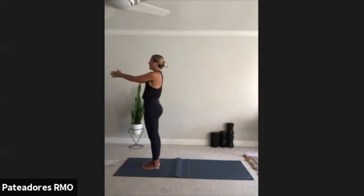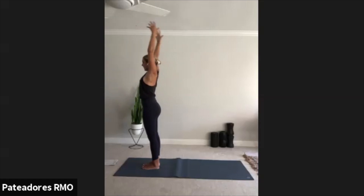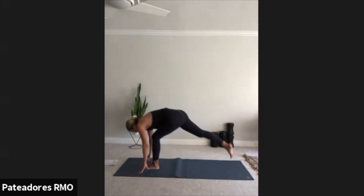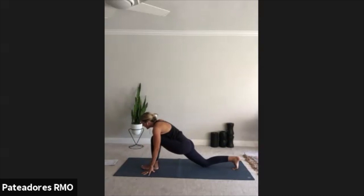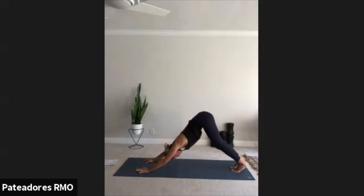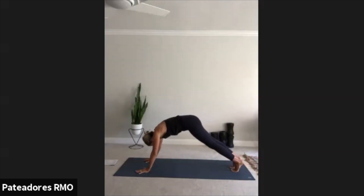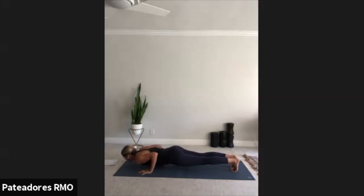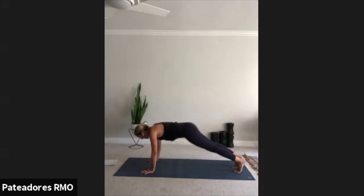Let's get started. Arms forward and up, maybe a little backbend. Exhale, forward fold. Right foot steps all the way back, knee down. Take a deep inhale, let the hips fall towards the mat. Exhale, downward facing dog. Inhale, plank. Exhale, lower. Inhale, cobra — pull the elbows back, lift the thighs. Exhale, down dog.